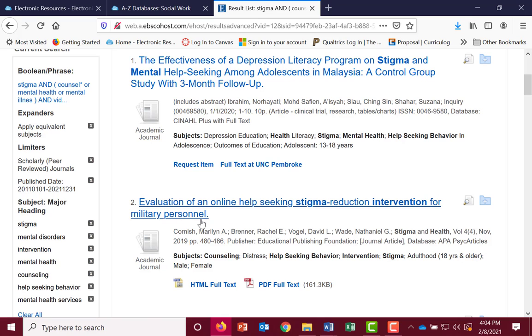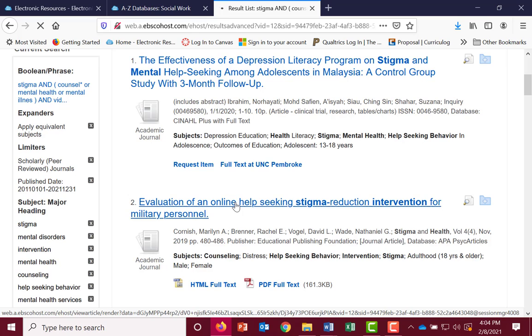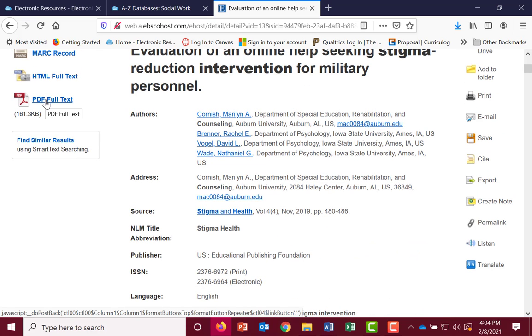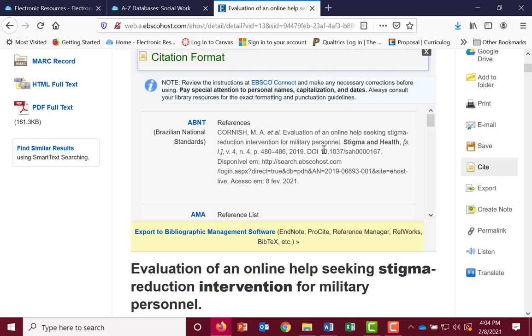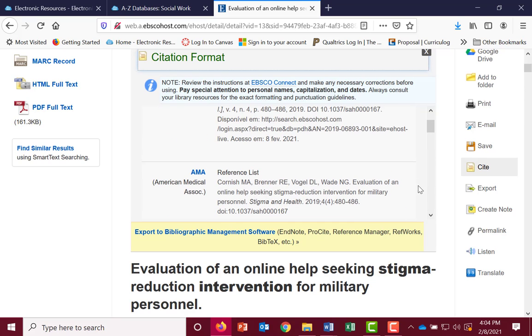So you can see some of these items. Now, again, to view them, click on the title. If I want to look at the PDF, I can click here. I can email the article to myself. Also in here is a citation feature. Please verify citations you get from here. This one looks fairly good, but verify it against a style guide, the Online Writing Lab at Purdue, the APA style site, verified against something. And if I want to email it, I can do that.